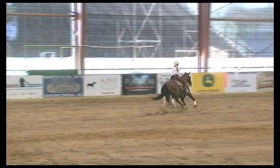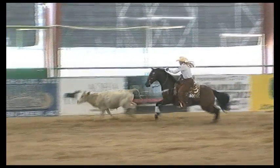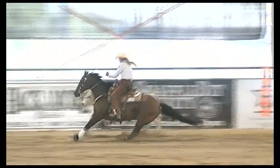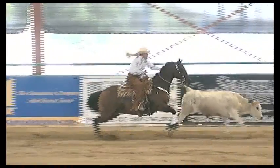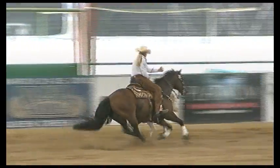But these exceptional runs, you've got to stay really tight, really close to your cows, and you have to have some courage when that cow is on the box and it's looking for some place to go. You need to let it go and go ahead and go down the fence at some speed and have a huge degree of difficulty. You're going to get a lot higher score when you do that.